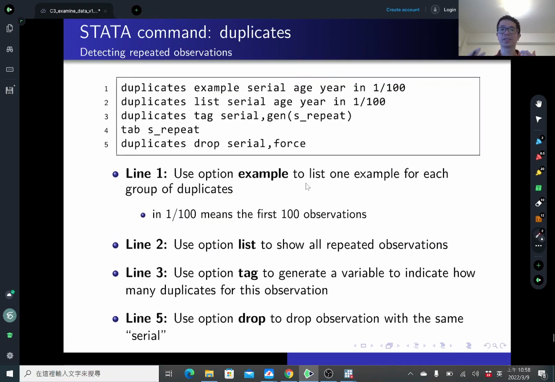There are also other useful options. You can use tag to generate a new variable called repeat. That's a name you can choose yourself; any variable name is fine. It will let you know how many repeat observations, how many copies, you have for each observation.